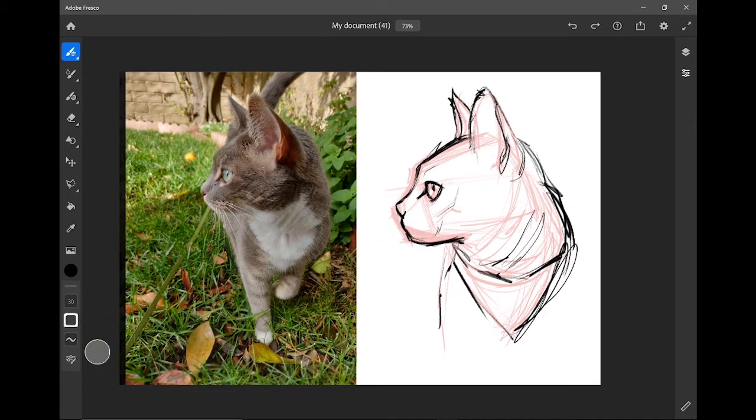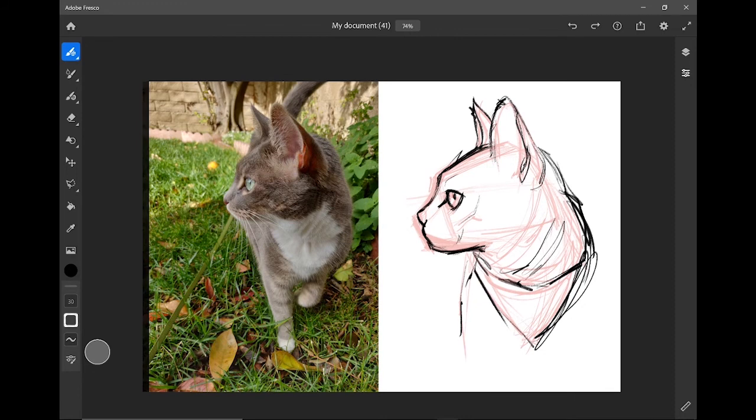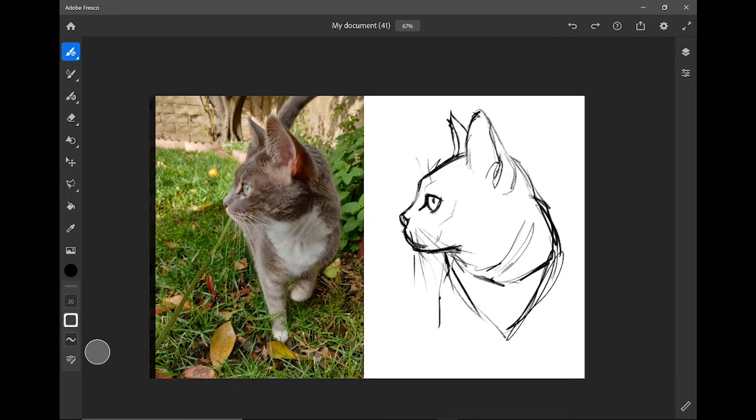So this is what we created. You can always go in and add a little more details if you feel necessary. Of course, you can always go in and add color and stuff too, but we're just trying to focus on the drawing aspect today. All right, and there we go with that drawing. So remember, nice and loose, sketch, have fun, practice, use those simple shapes. Find the simple shapes. I promise you it'll help you break down anything, cats especially included.